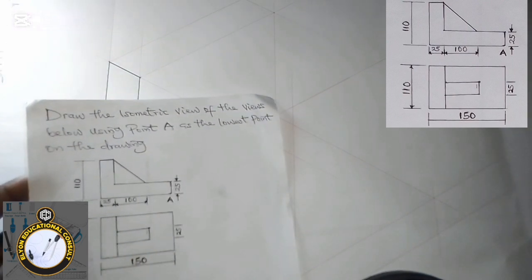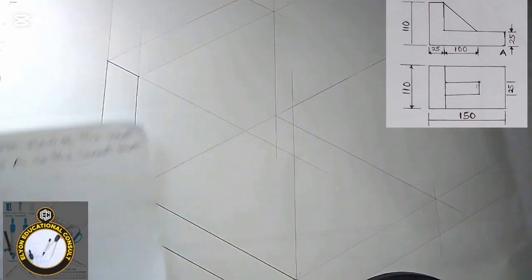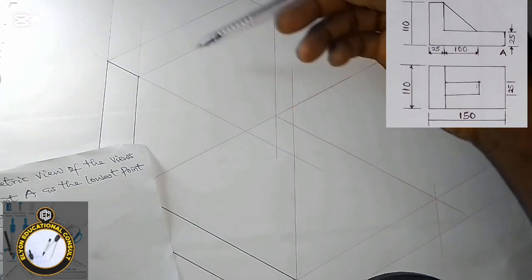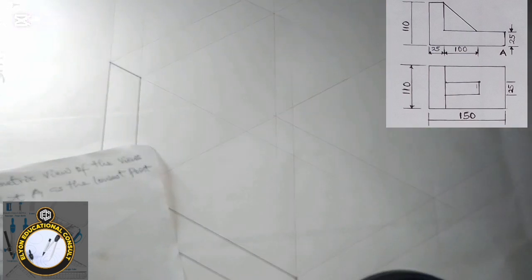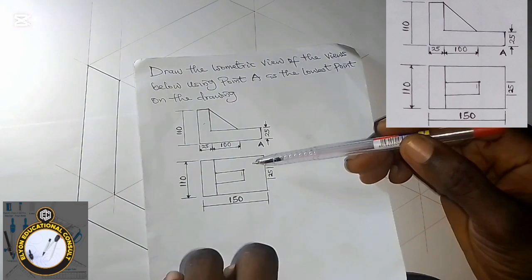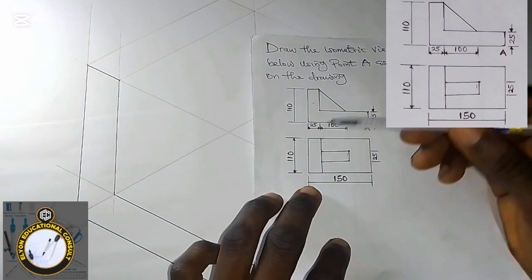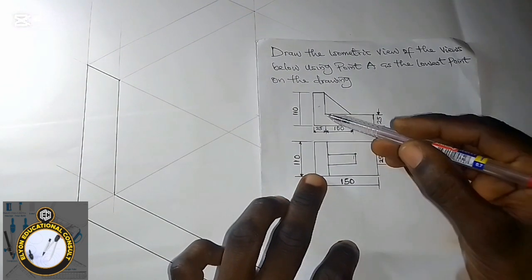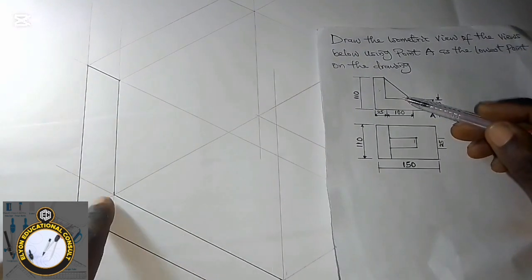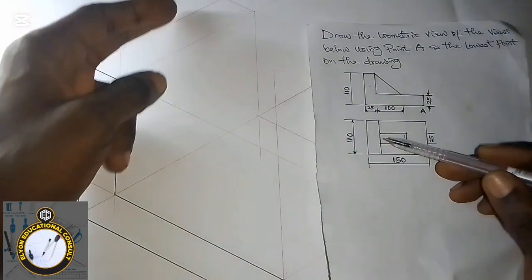Okay, so how do we figure this out now? So with the aid of this, now when we view from this, it means that there is something that is coming this way, okay, which we are going to be inputting now. So if we look at the measurements very well, okay, for this we are told that from here is 100. Okay, we're having 100. So from this part here, now let's look at it from the top. Let's draw from the top first, looking at it from the top.